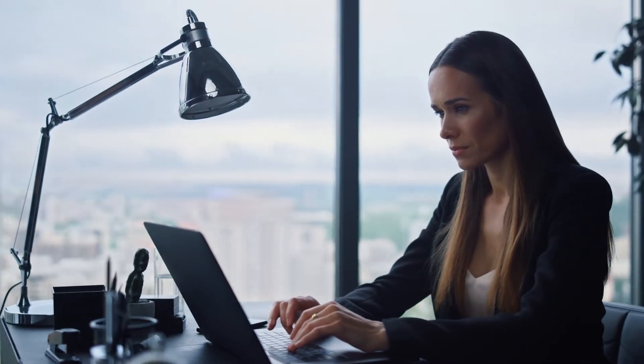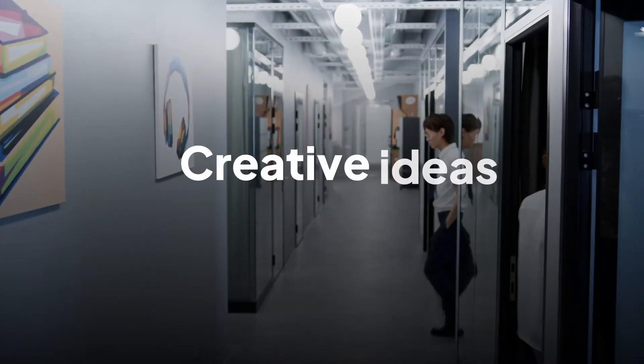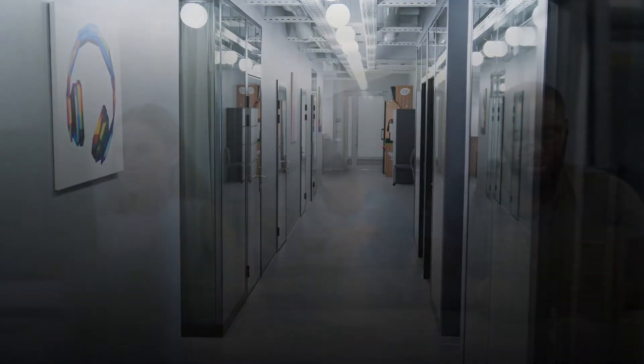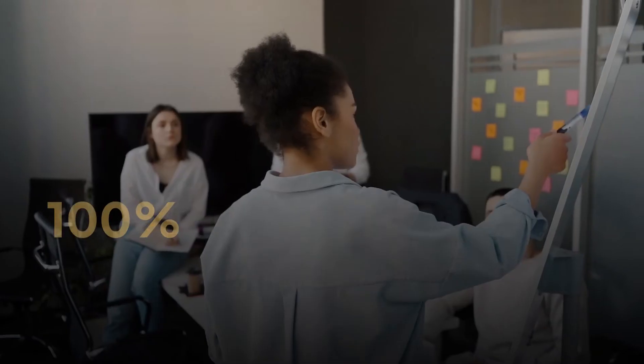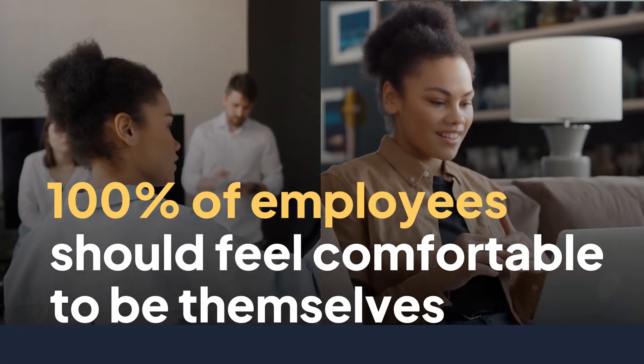These individuals thrive and are more likely to succeed in a workplace where they can understand more and work in their own way. They think in ways that are truly unique and bring talents to the workplace that are simply unforgettable. Yet, 76% don't fully disclose their neurodiversity at work. Being made to feel different can be a worry, so creating an inclusive space where every employee feels comfortable to be themselves matters.